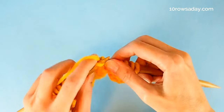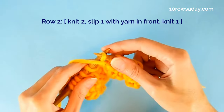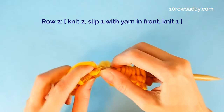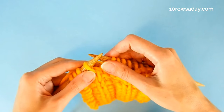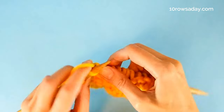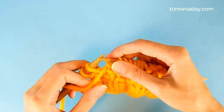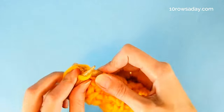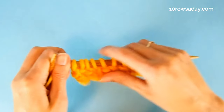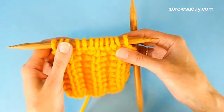And then we do the same thing. Knit 2, slip 1 with yarn in front, knit 1. And you can do the same thing whether you hold yarn in your right hand or your left hand. Simply knit 2 stitches, bring the yarn to the front of the work, slip 1 stitch, yarn to the back, and knit the last stitch. Then repeat these 2 rows and you will form a lovely textured pattern.